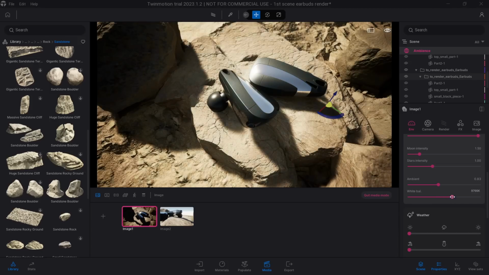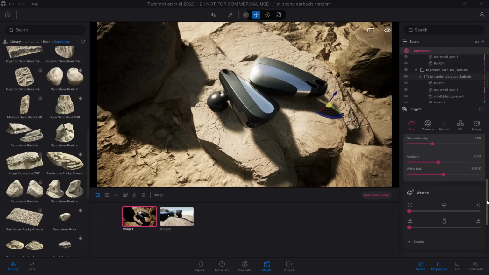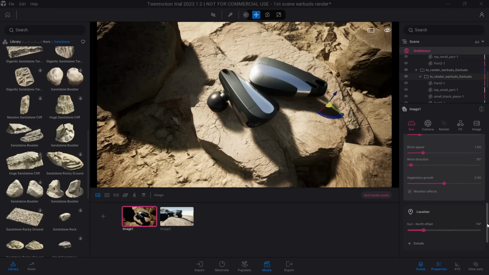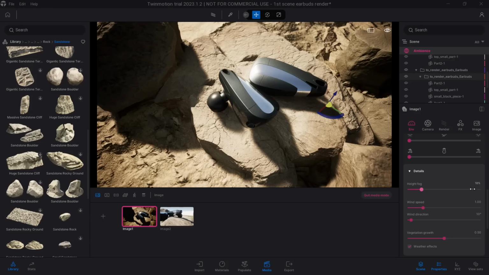And now let's play a little bit with the white balance. So I want for this to be towards yellow, and these are cool colors, yeah, so we can leave them like that. Let's see, fog. If you saw my renders, you know that I love God rays.